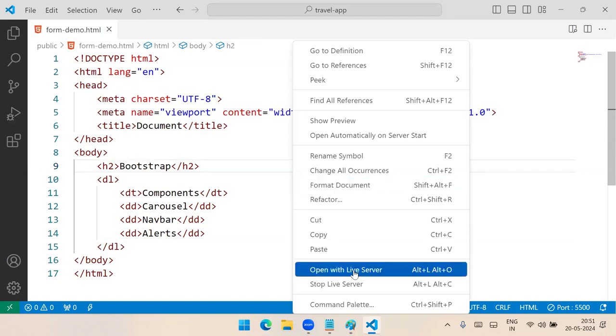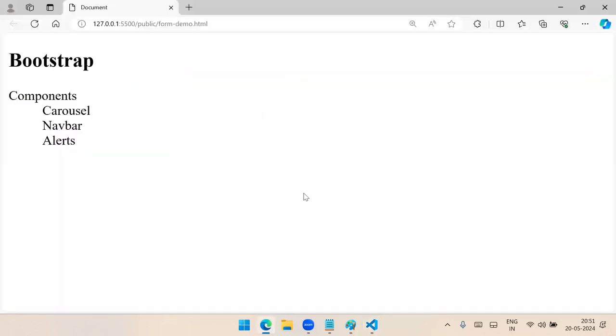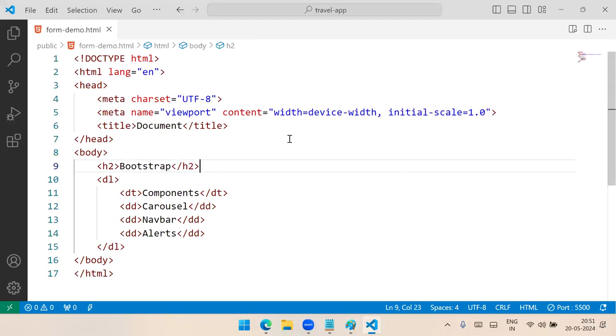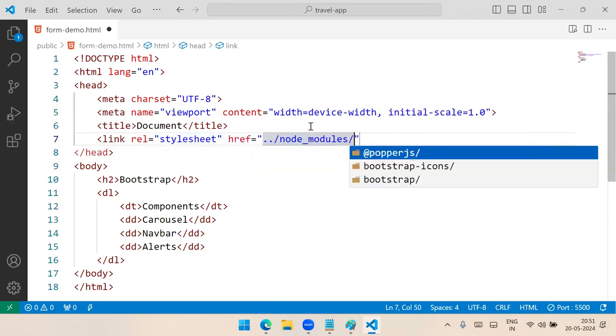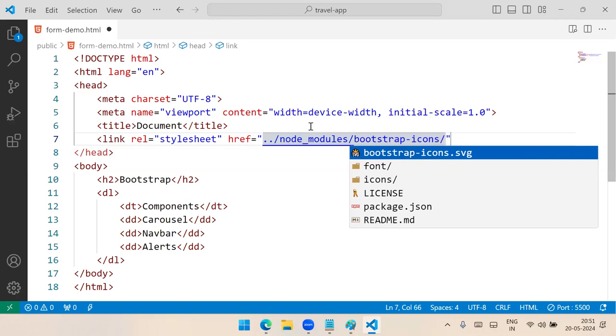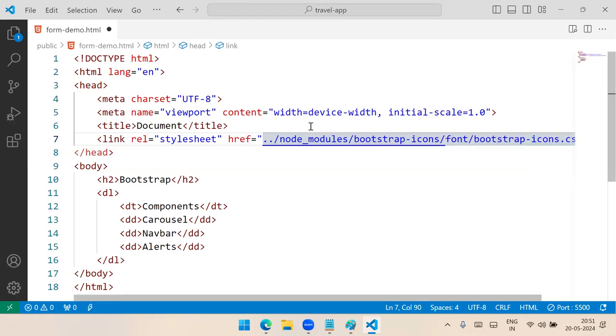Observe carefully now, currently it looks normal. There is nothing special. But let's add Bootstrap files: link rel stylesheet, href is node_modules, bootstrap-icons, font, bootstrap-icons.css.